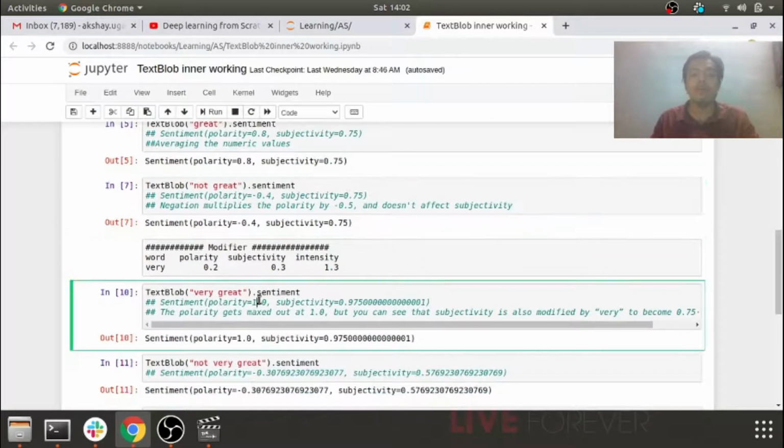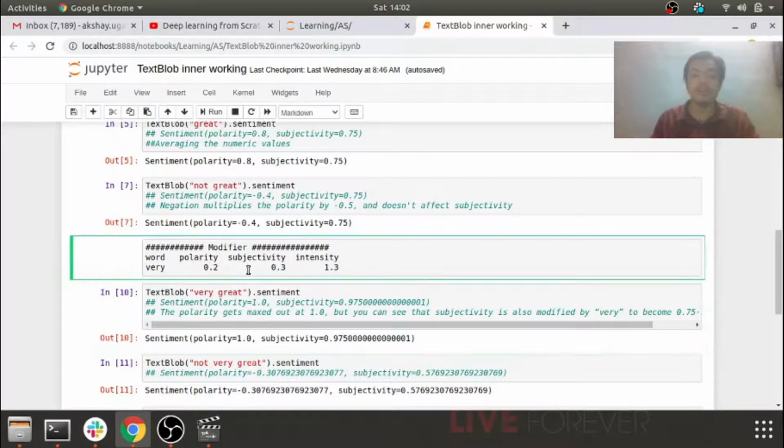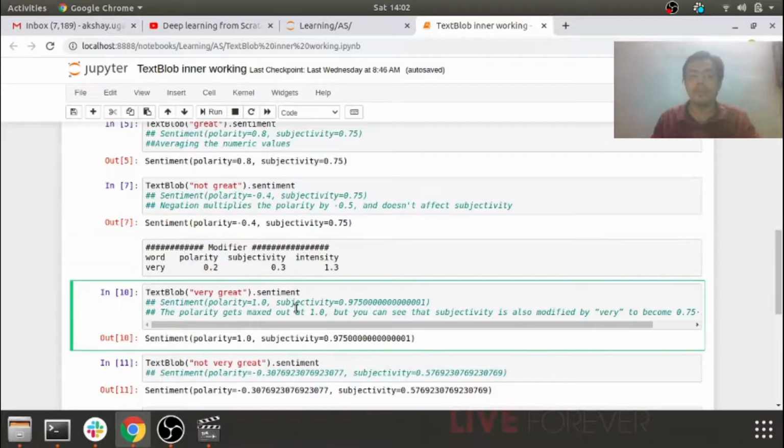Let's see how the individual word very modifies the effect on great. In the knowledge base of TextBlob, the modifier very has an intensity of 1.3. What it does is multiply the polarity and the subjectivity by 1.3. The polarity of the individual word great was 0.8.